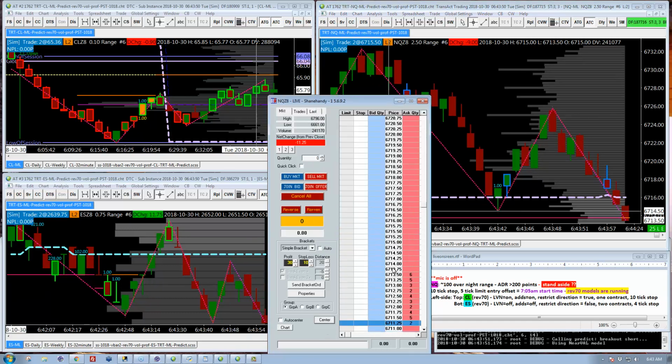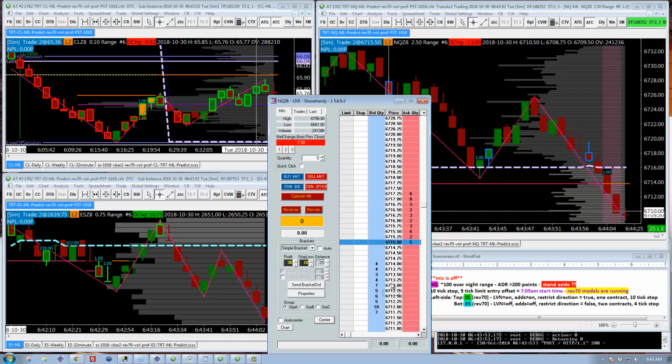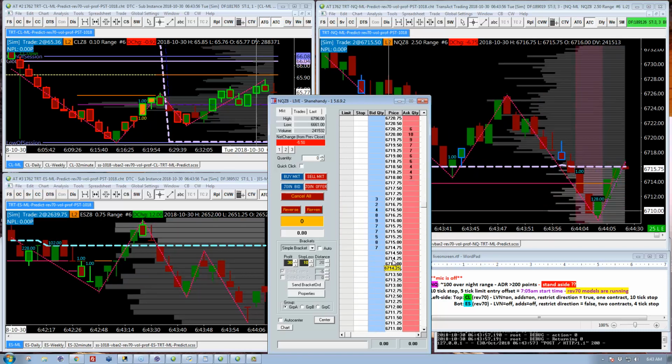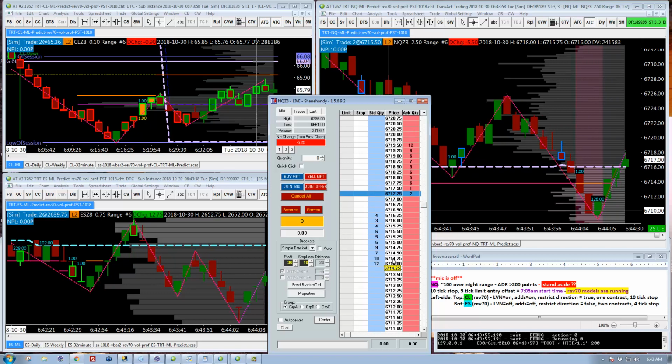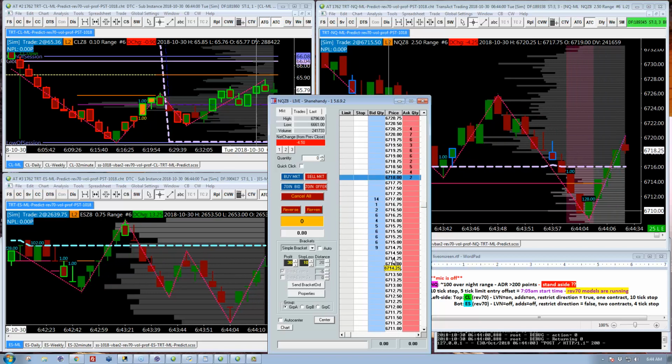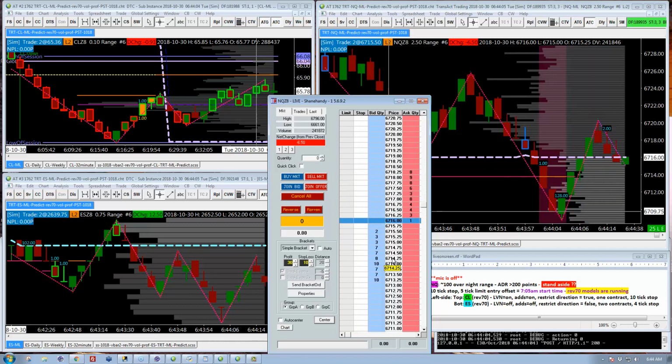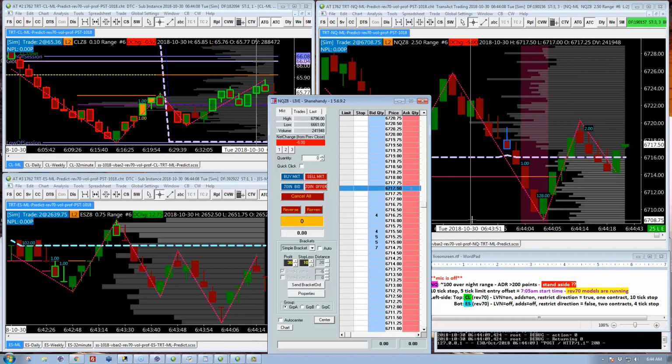In any case, this is an example of just looking at this. You can't trade this. You shouldn't try. So we'll see if this settles down in the next 15 to 20 minutes or so. And if it does, I'll switch this from simulation to live. Otherwise, I'll stand aside.